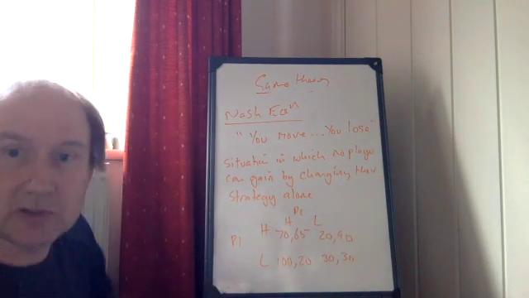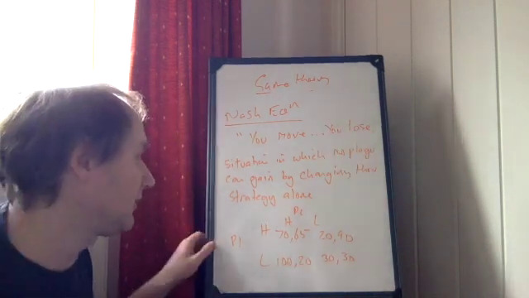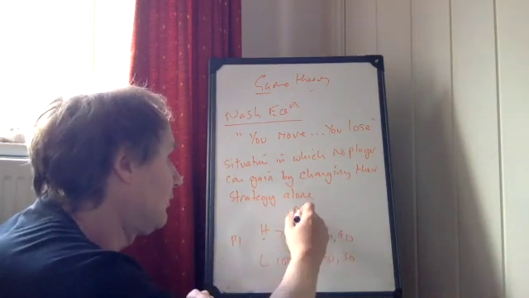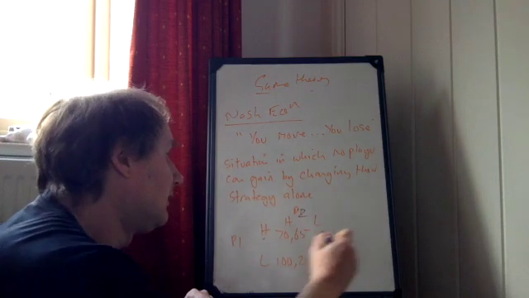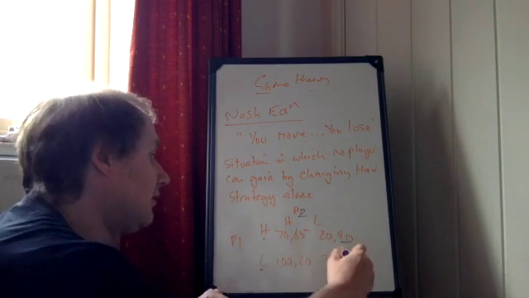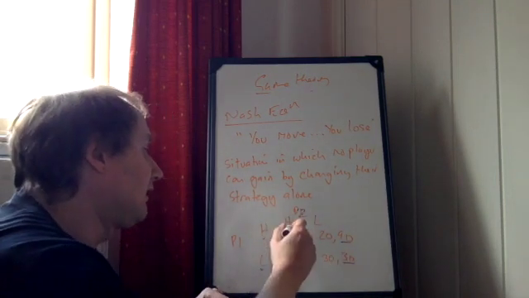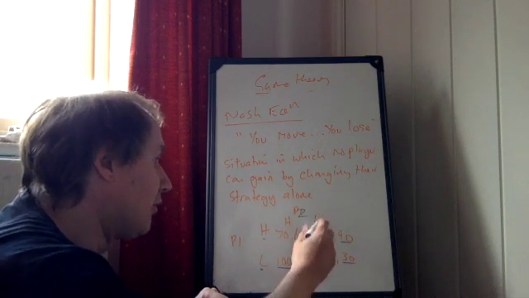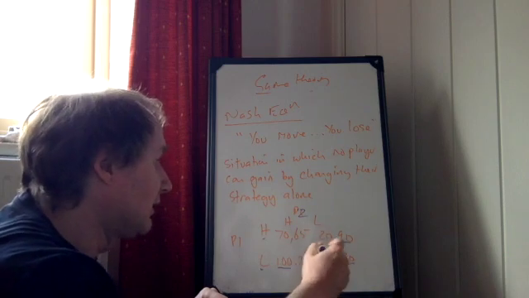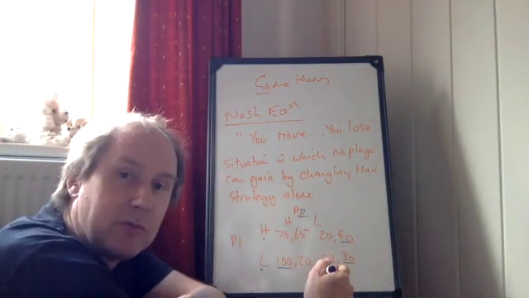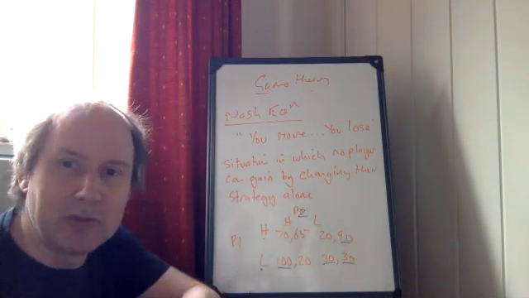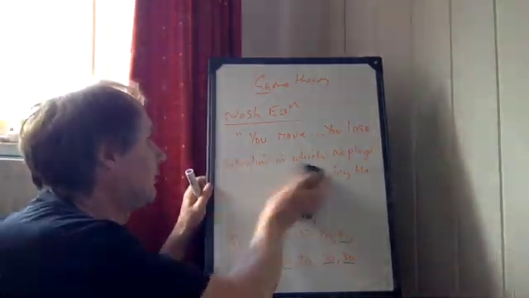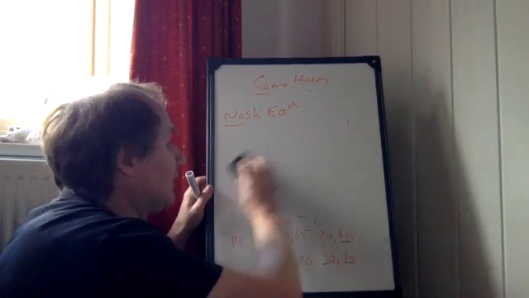Okay, so let's go through the process again. If player 1 plays high, then player 2 would play low. If player 1 plays low, player 2 would play low. If player 2 plays high, player 1 would play low. And if player 2 plays low, player 1 would play low. So we're saying that is the Nash equilibrium. But what we need to understand is, can we prove that is the Nash equilibrium? And the answer is, well, yes, we can.